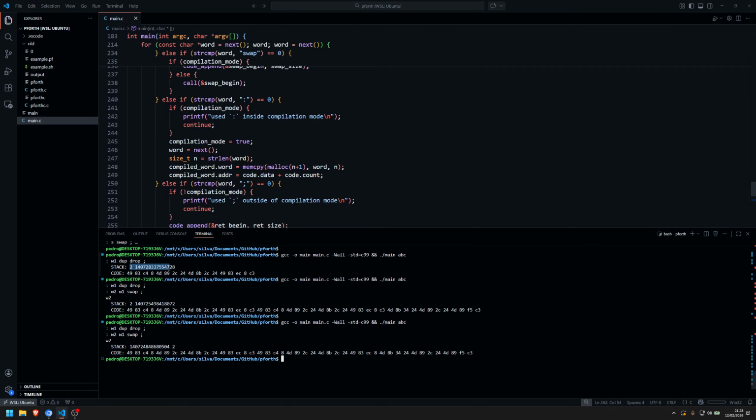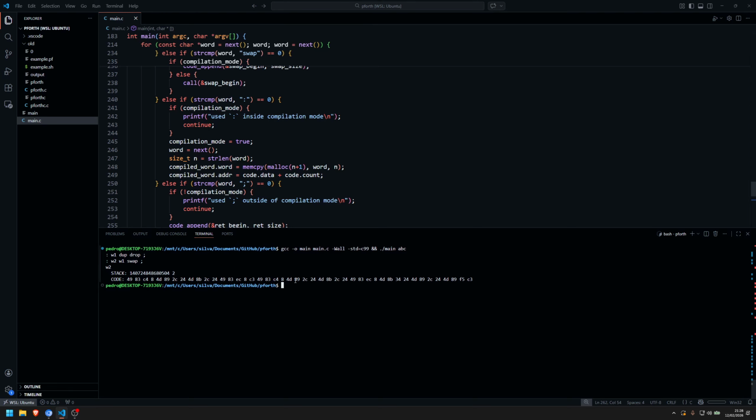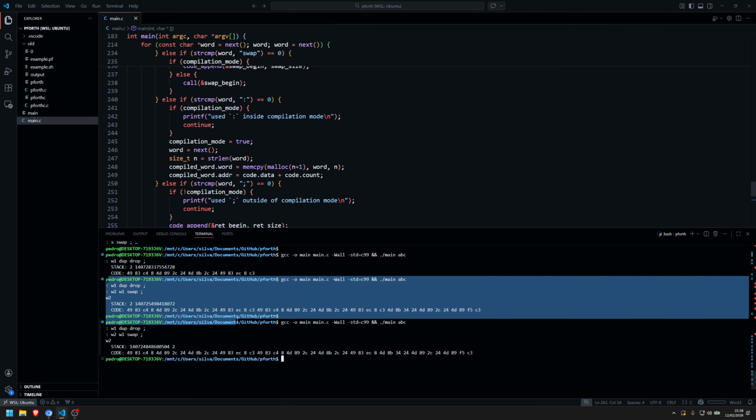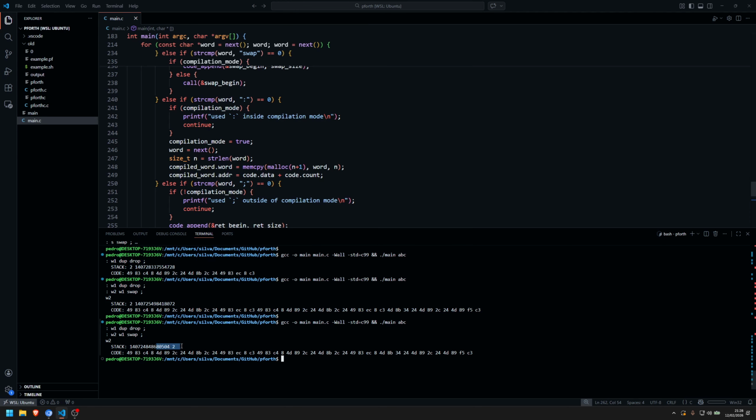So ignore this middle one. We got the value swapped, if that is expected behavior. Then we got, no, it still copied C3. Why did it still copy C3?